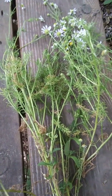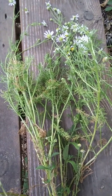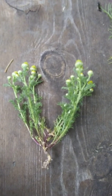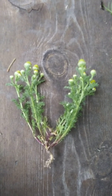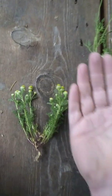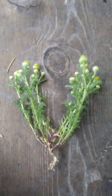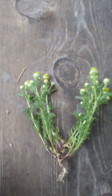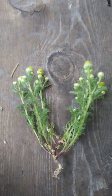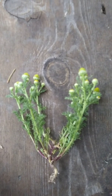The medicinal cup is, if you're going to use tea bags, you would use 4 tea bags to 1 cup of hot water. If I were going to use it dry, I would just use all of that amount right there. Again, that's about the size of my hand. And steep it for a few minutes, 5 minutes maybe. If I were to use it just like this, fresh out of the garden, you can just pour some hot water on it and it'll be ready to go again in just about 5 minutes.